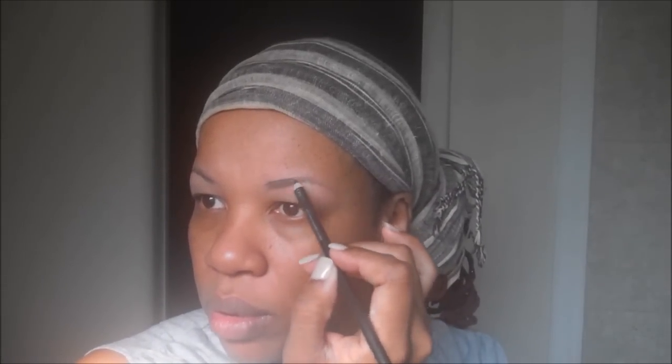Now I'm going to show you how I fill them in. I'm first going to put a little bit of my eye color just to make this area pretty chalky — it helps with the way the pencil draws onto the face. I'm using my Wet n Wild Mink Brown Pencil and I'm just going to follow the natural arch of my eyebrows.